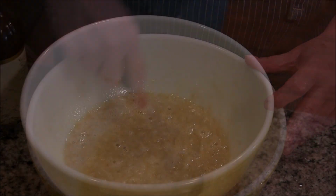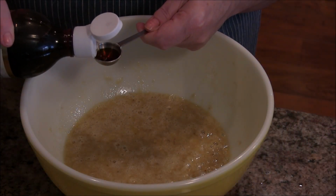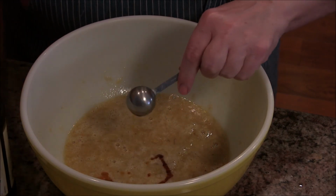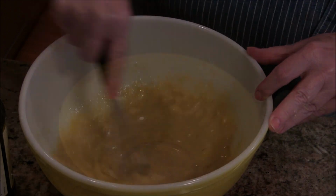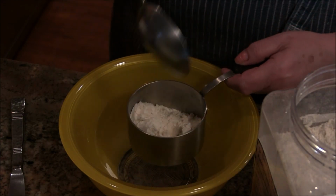All right. And you know me, I have to put a vanilla in everything. So I'm adding a teaspoon of vanilla. That was not called for in the recipe, but I added it anyway. I'm going to set that aside, and now it's time to start measuring out the dry ingredients.